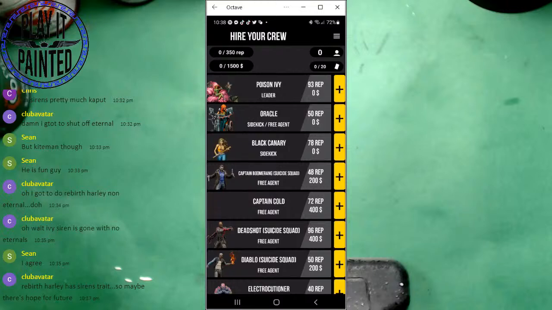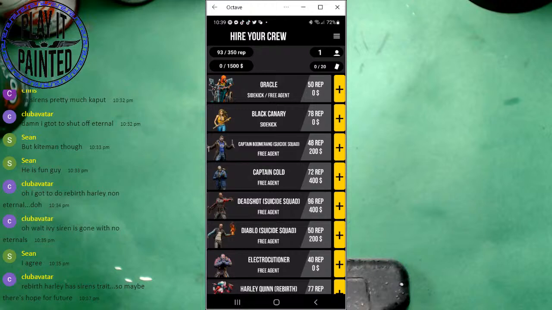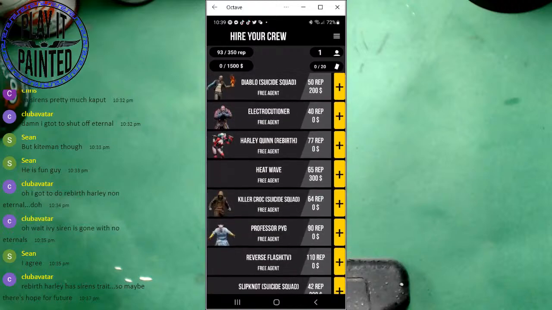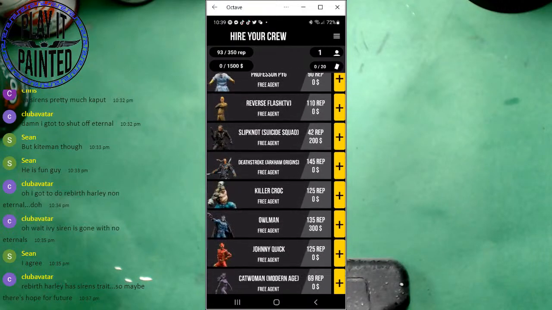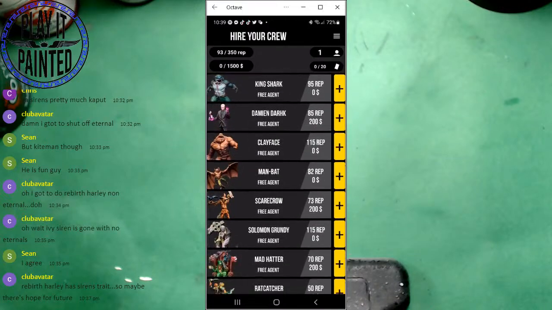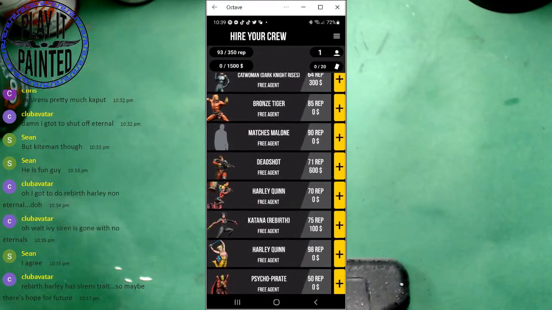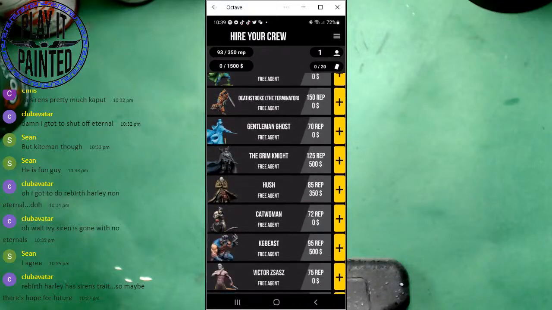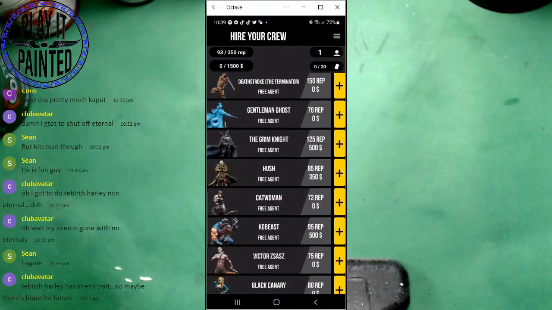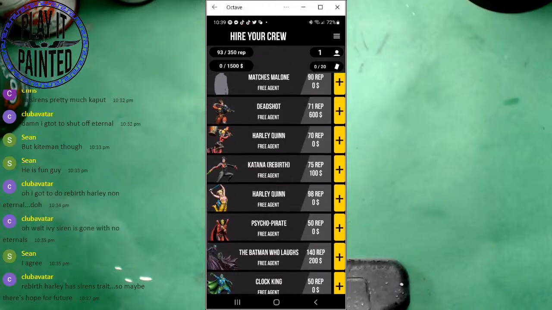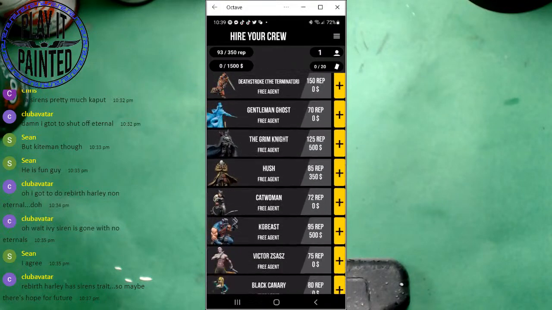Okay, so I have this Ivy. Now here's the problem. This is too many free agents. I have the Bewitched Harley, and that one counts as a free agent.